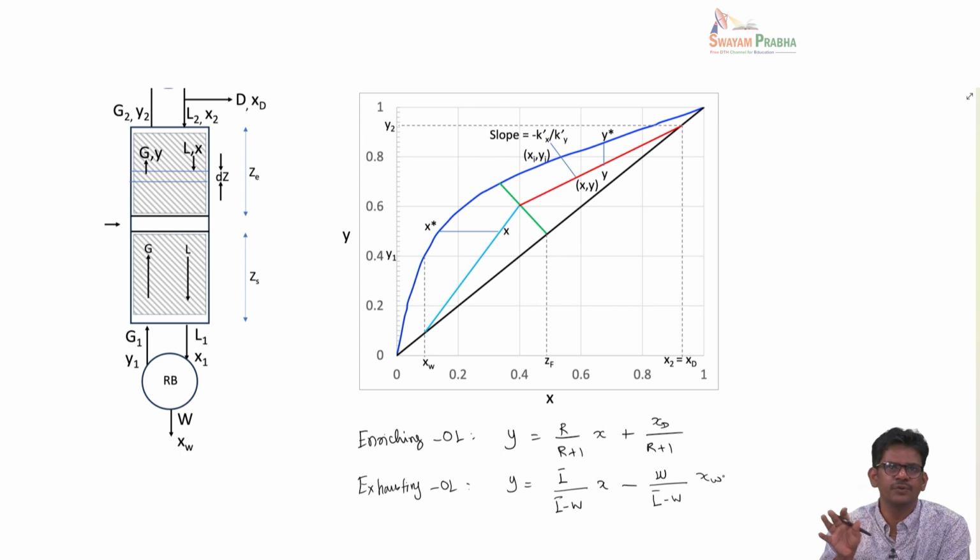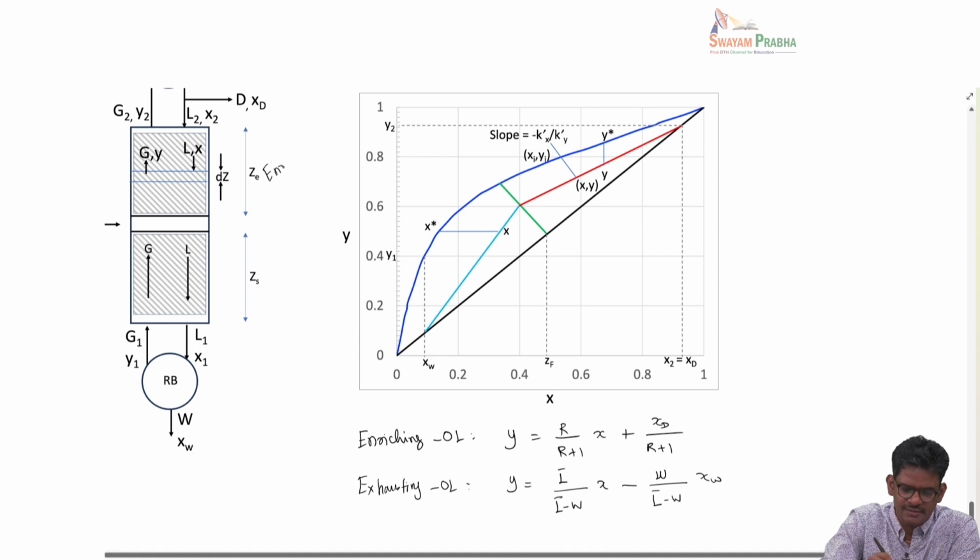But the only difference is we don't do the staircase construction that we did for the tray column, and we need a different approach, because here the concentrations do not change in steps like in a tray column. Concentration changes only between one stage and another stage, but here in the packed column the concentrations of both streams, vapor as well as liquid, change continuously from top to bottom. So here also the top of the column above the feed line we call the enriching section, and below the feed line we call the exhausting section or stripping section.